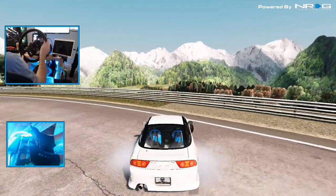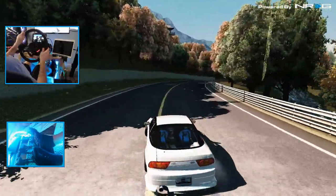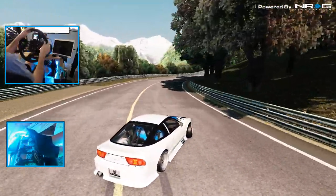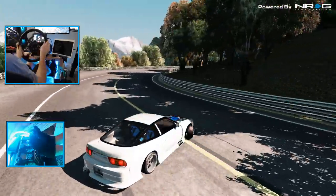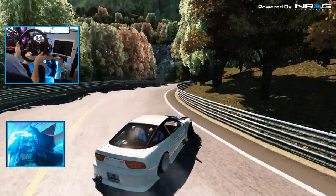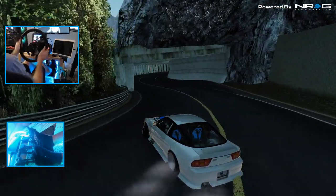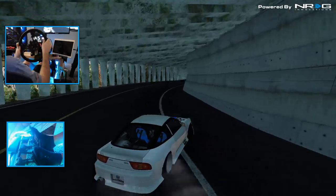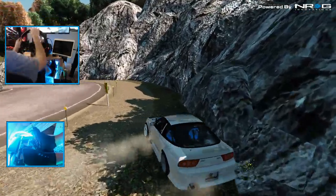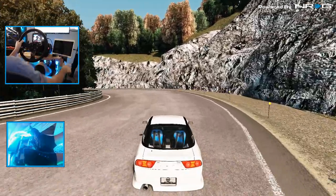Very good for a first shakedown of the car, but this is the first time I'm taking this car out after throwing the 900 horsepower 2J in it. So this is the first initial shakedown of the car. And if you guys have been around the channel long enough, you know my love-hate relationship with turboed cars when it comes to high power and staying in boost. I usually have a problem staying in boost, so this is my test platform for getting used to staying in boost in a higher horsepower car.